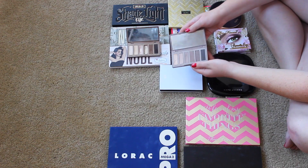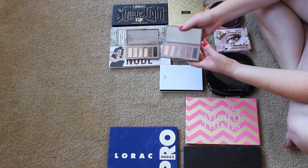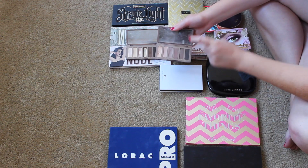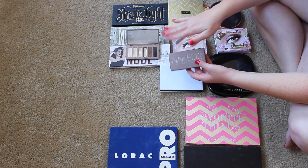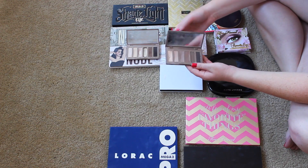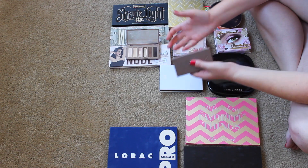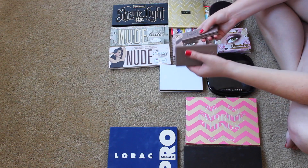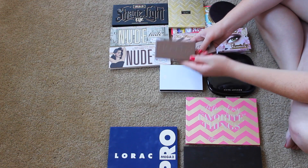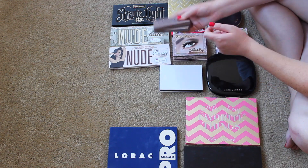I freaking love my Naked Basics palette — I've hit pan in two of the shades. I actually prefer the Naked 2 Basics. Whenever I travel anywhere, this is pretty much the only palette I bring. I'm really nervous traveling on airplanes with a palette because I'm afraid it's gonna break, but I feel really okay with this because it has very rubbery packaging. I mean, I'm sure most of these would be fine, but when I travel I really only take this because I can achieve a look I love, and it's easy to travel with and won't break. I love both of these, so I'm keeping them.